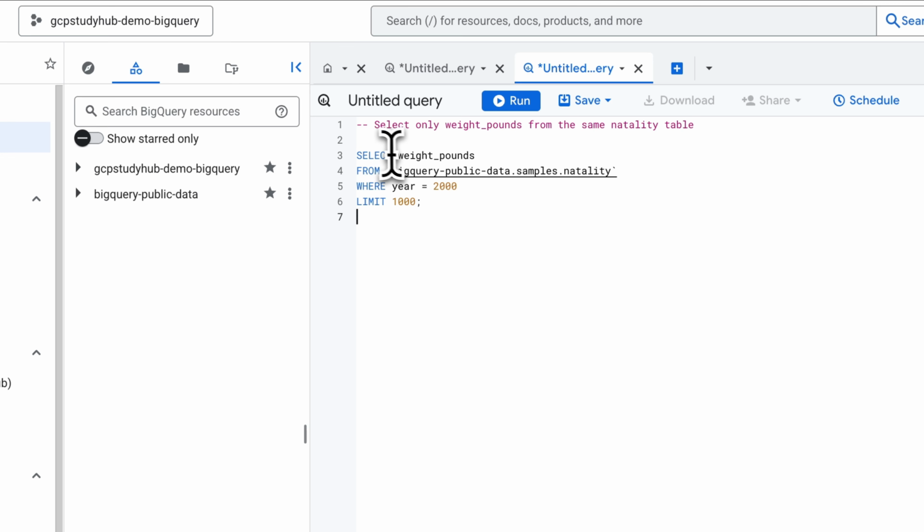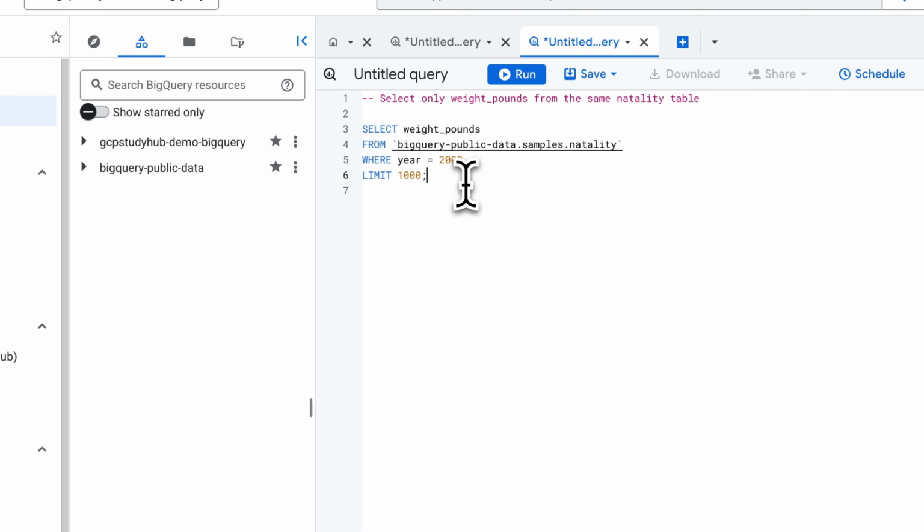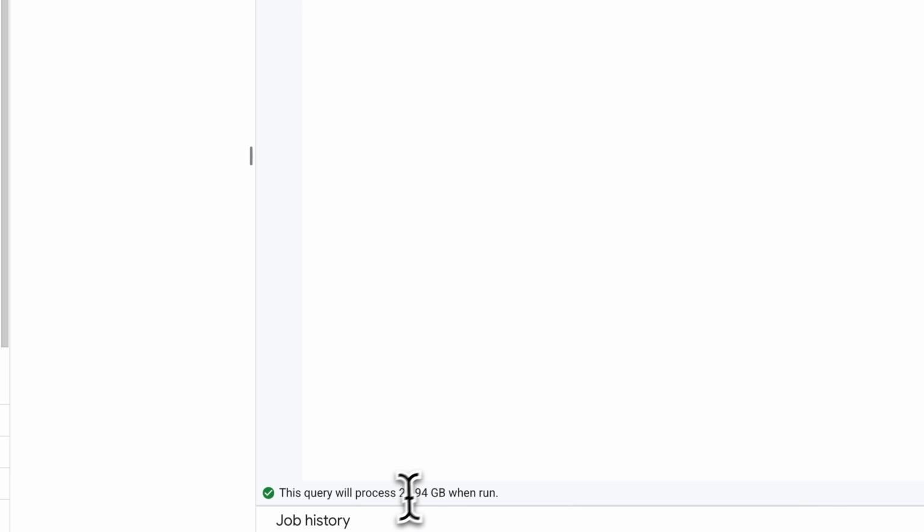So when we write this query, BigQuery reads weight underscore pounds and only weight underscore pounds, never touching the other columns. The amount of data that is read depends on which columns are referenced and how large those columns are. Whereas in this query, we're pulling in all of the columns, so all of the data is being read.